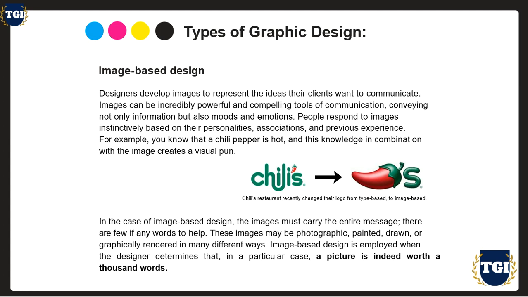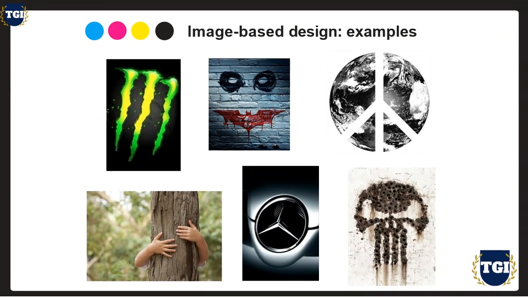All right, it gives you that idea that this has to do with a restaurant, or a company that is in charge of producing or growing pepper can still be good with such a logo. All right, so this is just what image-based design is all about. Now let's get to the next. So these are examples of image-based designs. You're just looking at an image, and you're able to bring out the information that is found in that image.